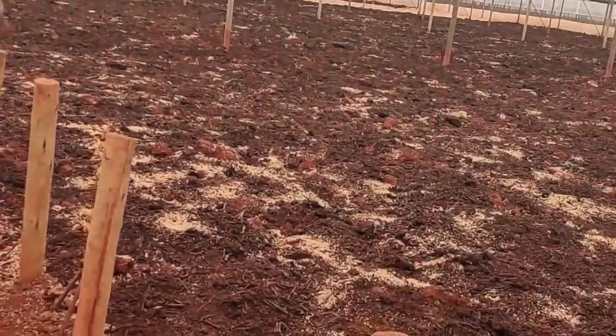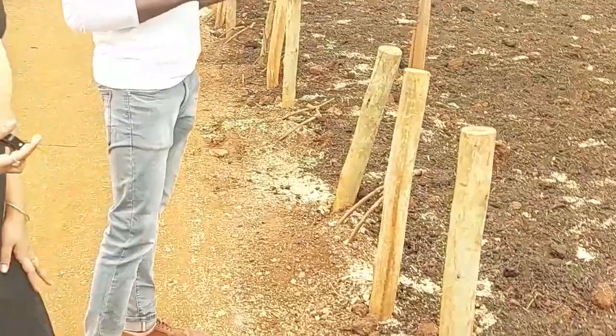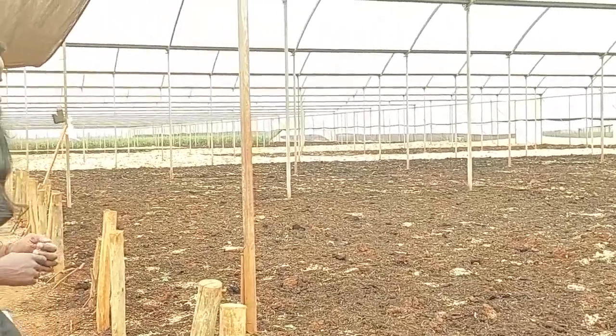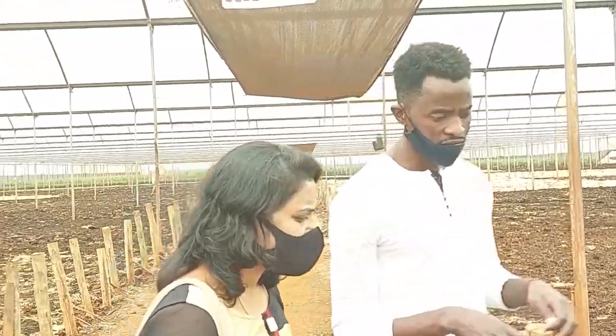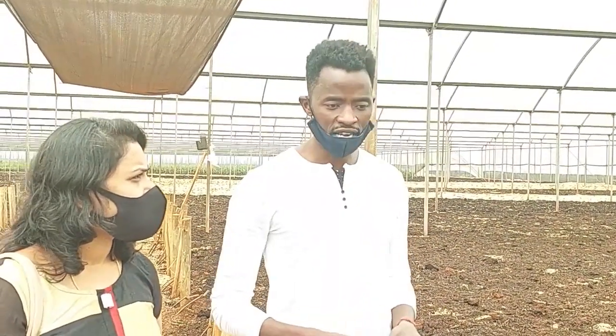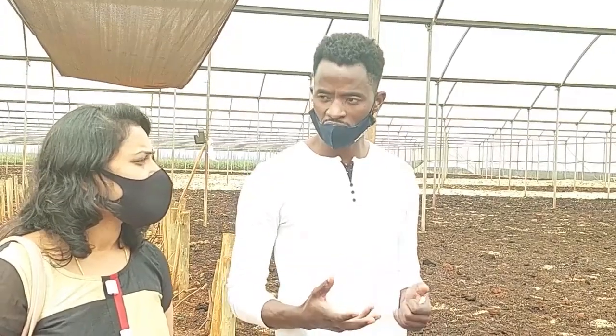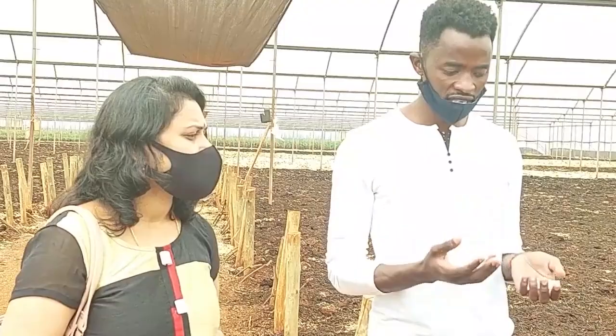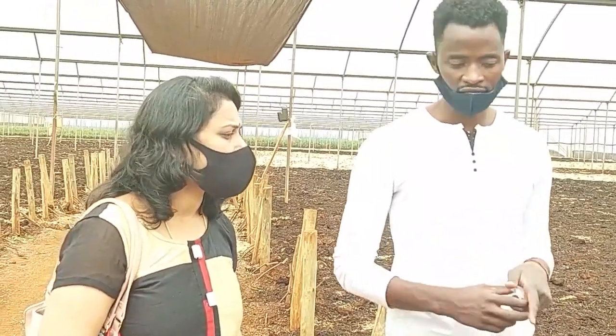OK. So, this is a new greenhouse we are preparing to plant. First of all, when there were older plants here, first we remove those ones. Then we plow. Then there are a few things that we add to improve the soil profile. After a long time, it is very muddy. So we need to make it easy to take more water when we start the new planting.